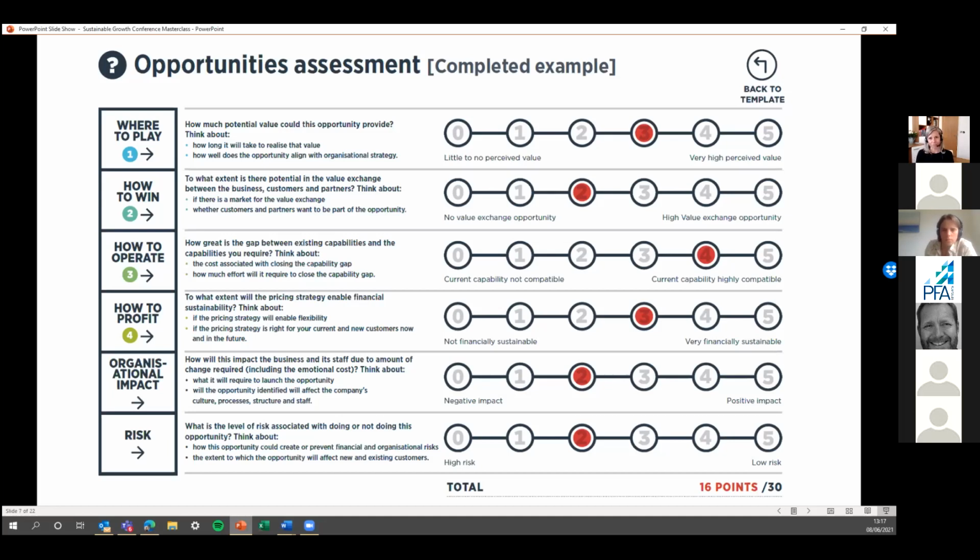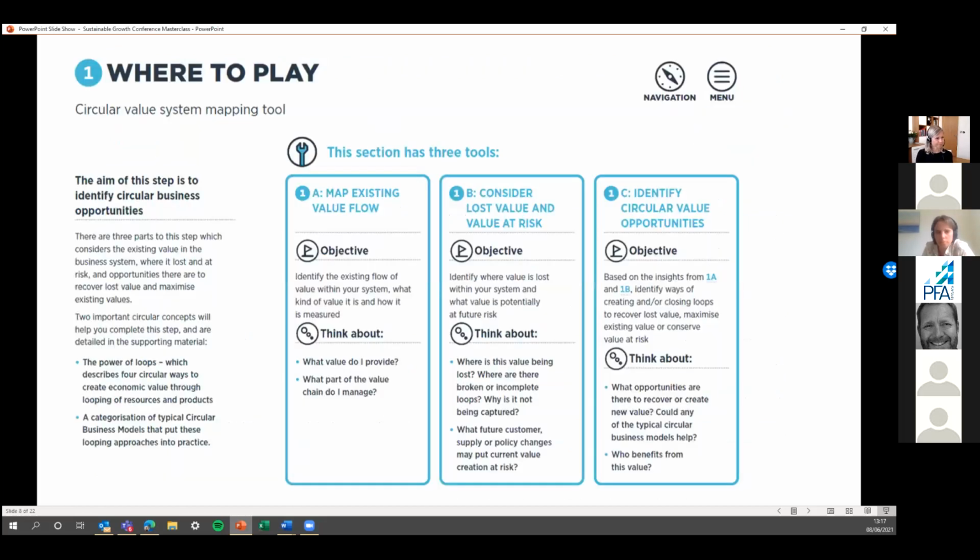So I'm going to hand over to Merrin now, who's going to talk us through the different stages of the guide using a worked up case example. Great, thank you, Fiona. So yes, apologies if I speak a little bit fast, but there's a lot to get through in a short space of time.